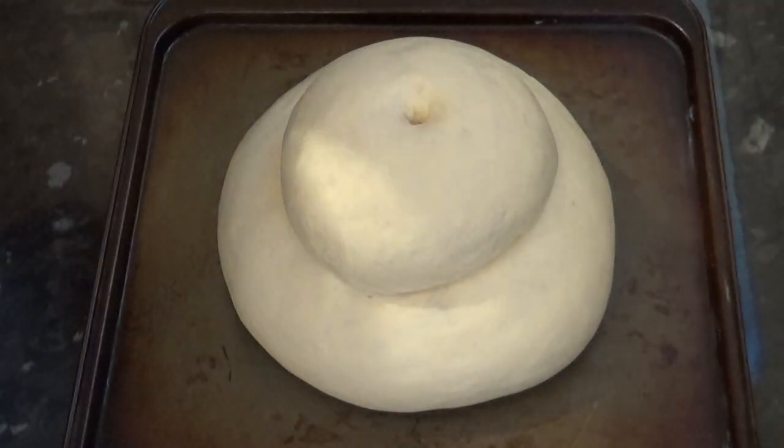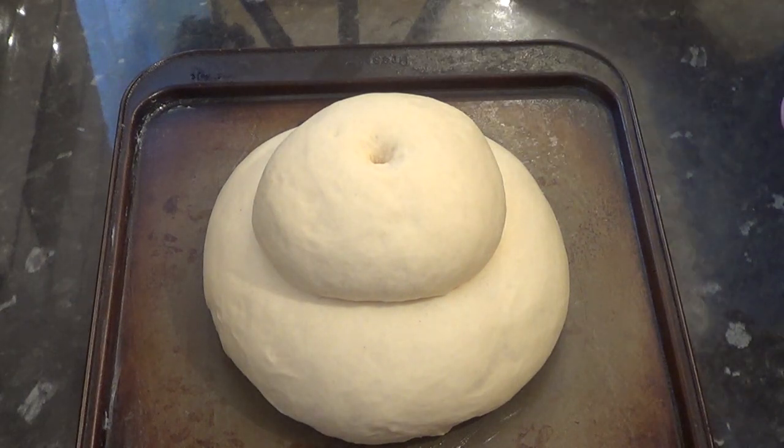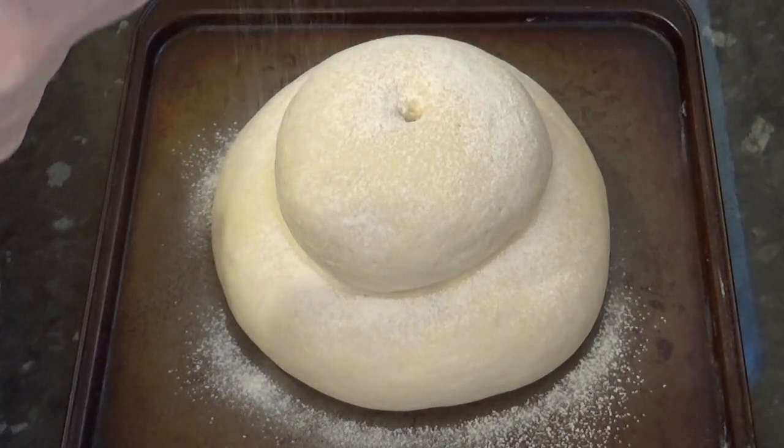Okay, mine took the whole 60 minutes to rise, but as you can see, it looks very good and in proportion. All I need to do now is to flour and score it. Right, I'll start by giving the dough a good dusting of flour.